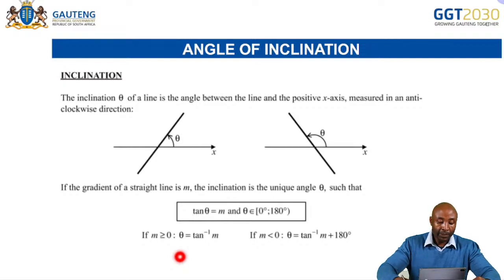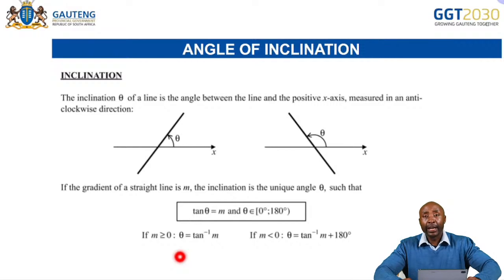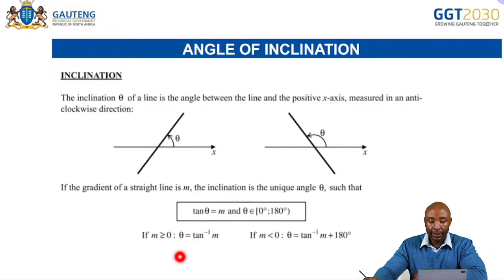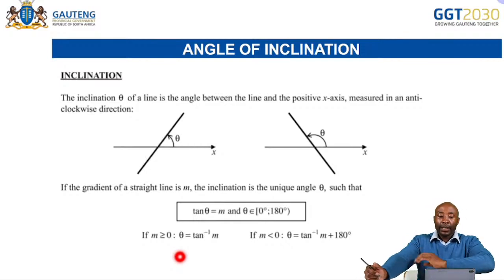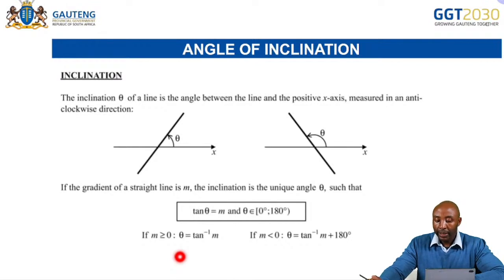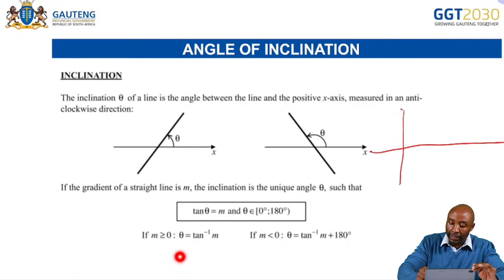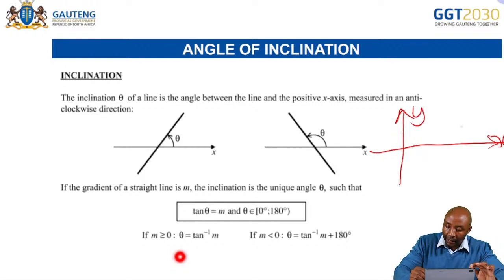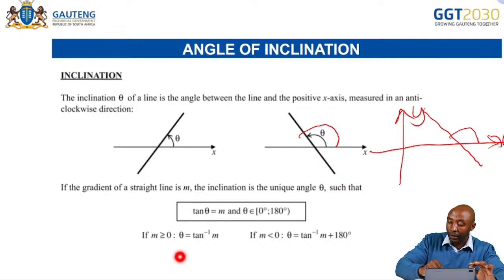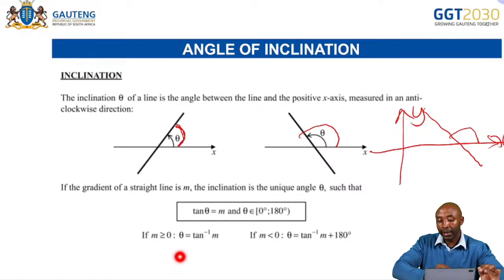Now, we move to the concept we're introduced to in grade 11. We are having our angle of inclination. I've talked about the angle of inclination, but by definition, the angle of inclination is the angle between the line and the positive x-axis. We know that when we are dealing with analytical geometry, we are always dealing with the Cartesian plane. That's our x, that's our y. Our line makes an angle with the positive x-axis, that part. That's the angle of inclination. Not the angle below, not the angle on the left, but the one above the line, except for the increasing line. You will find that the angle is between the line and the x-axis.